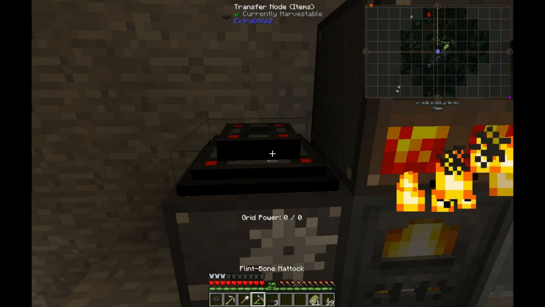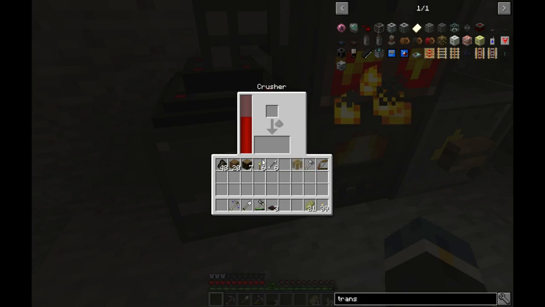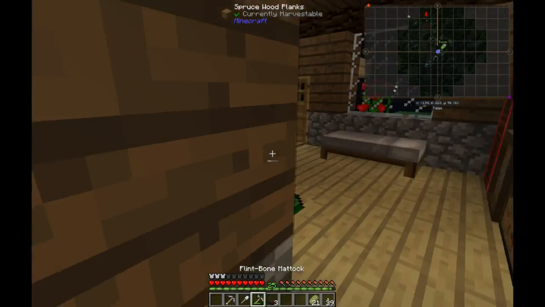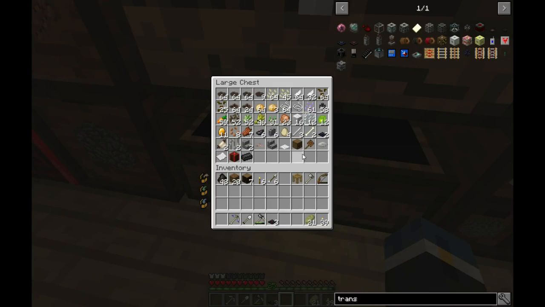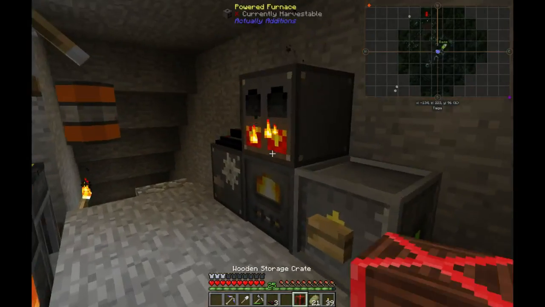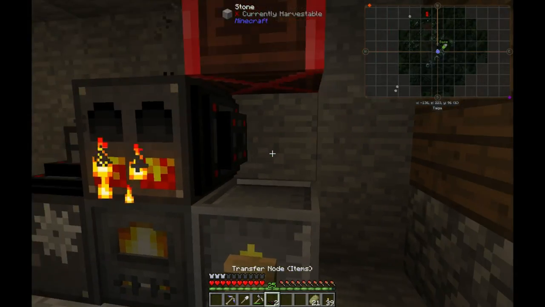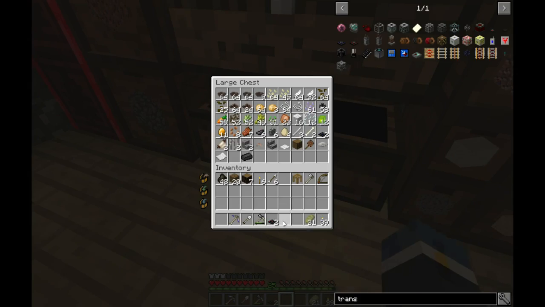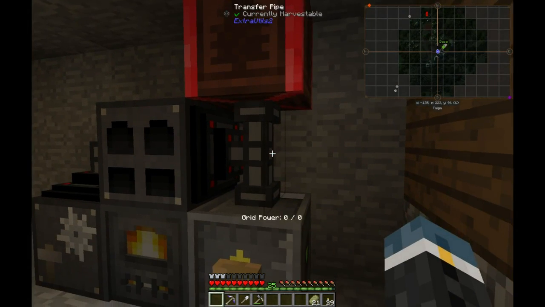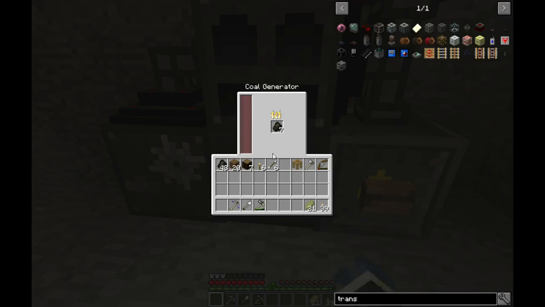Alright, so put that there. So now it's automatically going to pull stuff out of here into there. Ooh, easy, right? Let me do the same thing. If we take a chest. Actually, I'll take a storage crate because then I don't have to worry about opening it up. Storage crate. Transfer node. Transfer pipe. And nothing goes in here, so it'll be fine.